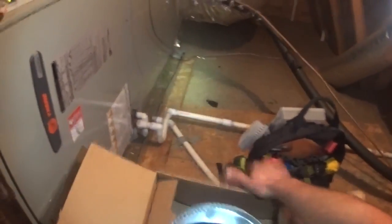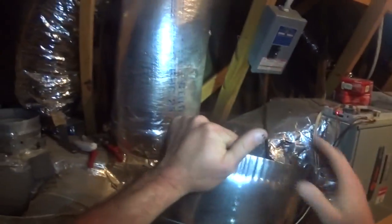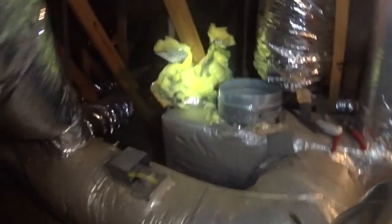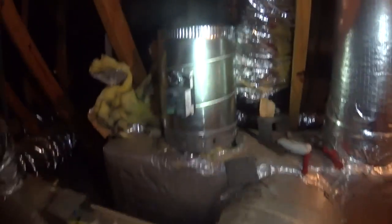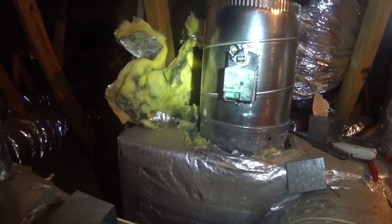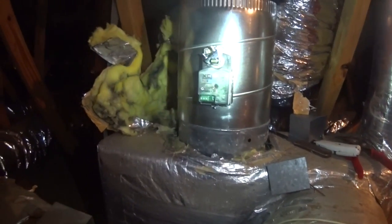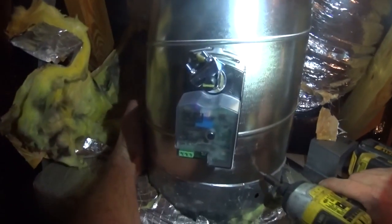What we are replacing it with is a newer design, and it is power open and power closed. The previous damper was spring open and power closed. And when this damper powers open, once it has reached the fully open position, the motor stops running and the damper sits in place. And then when it reaches the fully closed position, the motor stops running and stays in one place. So, to get away from burning out the motor, we've decided to install a power open, power closed damper.